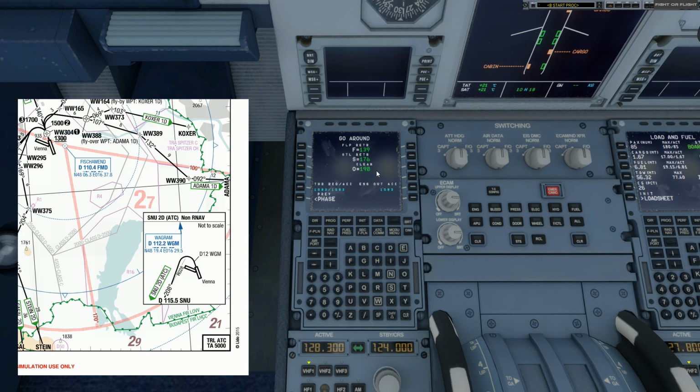Let's take a look at the prog page. Our selected cruise altitude should be roughly equal to the optimal altitude and less than the recommended max. Everything looks good. The last thing we need to do is select a secondary flight plan and copy active. Think of this as a backup in case you mess up the primary flight plan at some point. We'll return to the fuel prediction page and set up the rest of the flight deck.